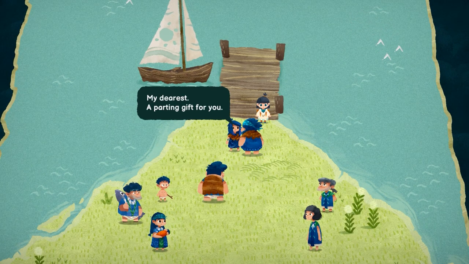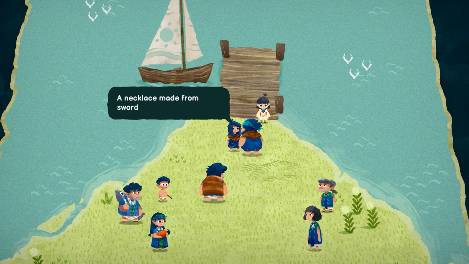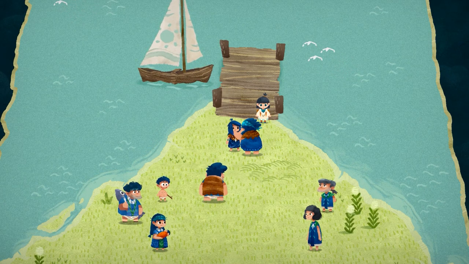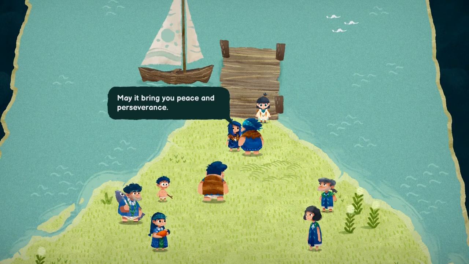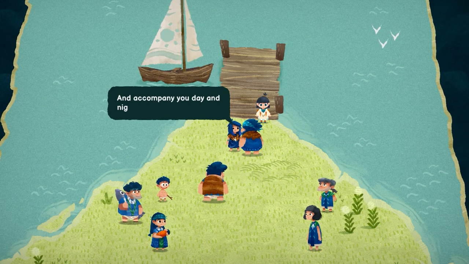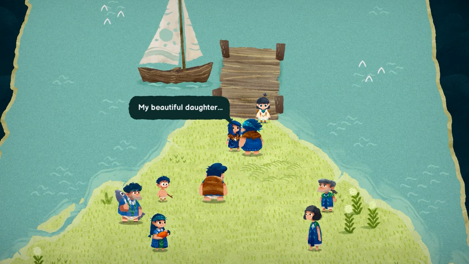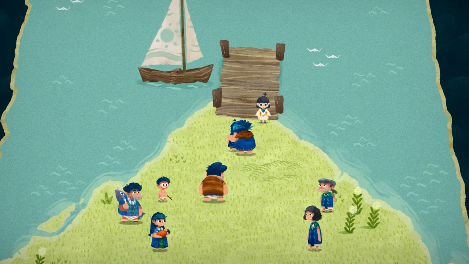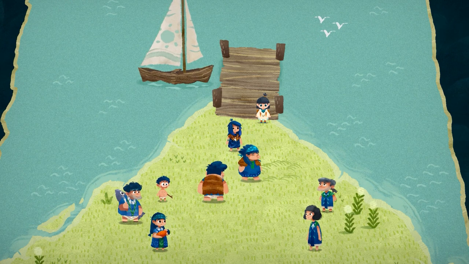My dearest, a parting gift for you. A necklace made from swordfish bones. Oh, that's so cute. May it bring you peace and perseverance, and accompany you day and night, my beautiful daughter. Oh, this is so heartfelt. Wow.